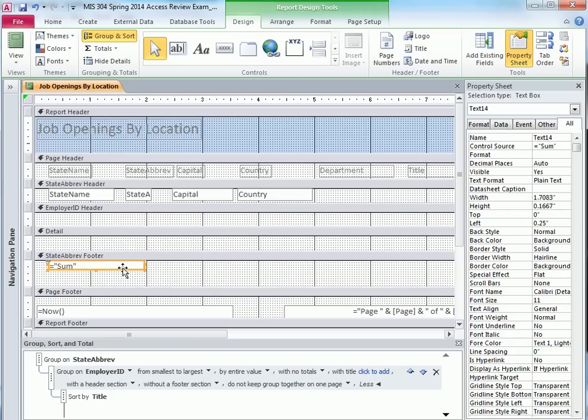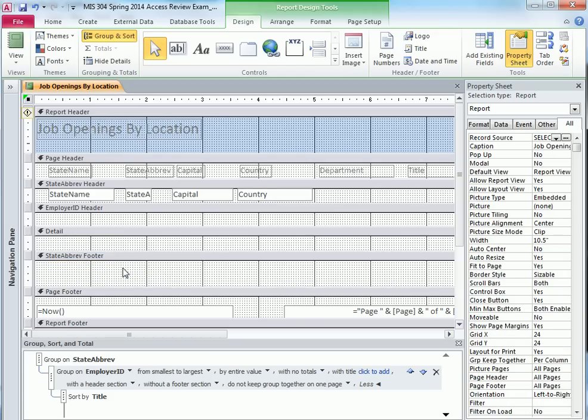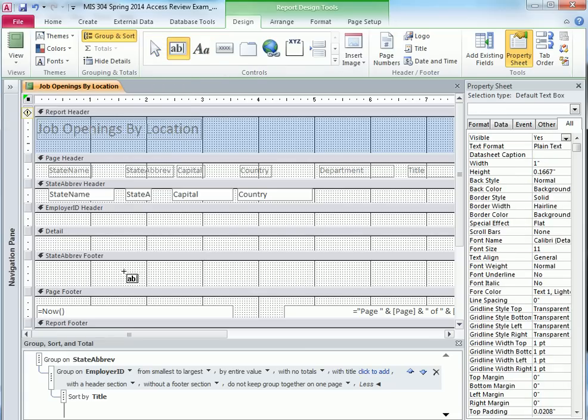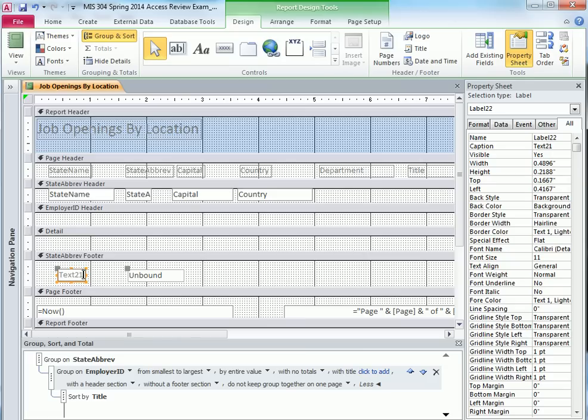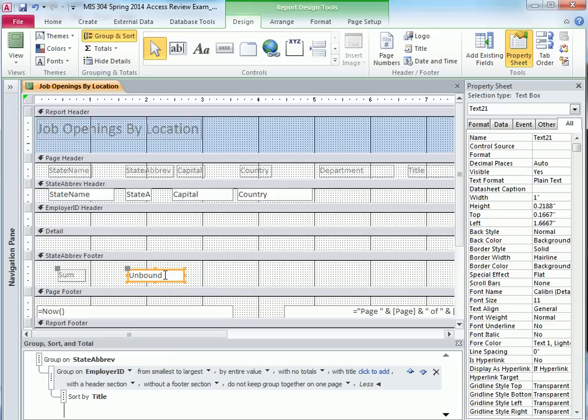Or if this is confusing you, because I think in question in lab 3 we just added a text box. We'll name the text to sum, and the unbound will make it equal to sum, and it is annual salary.